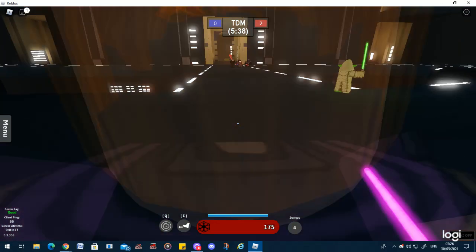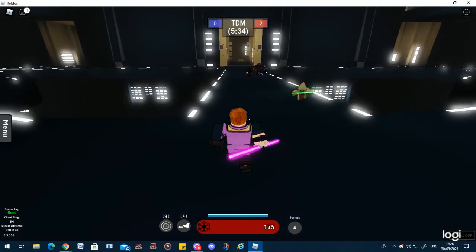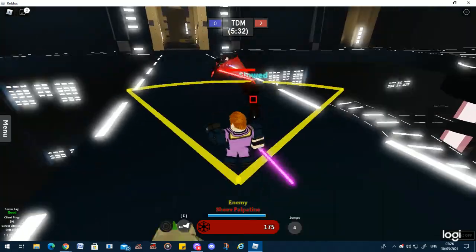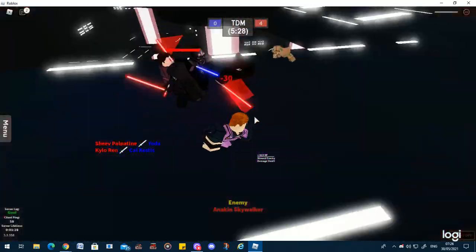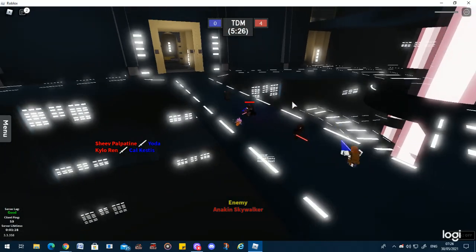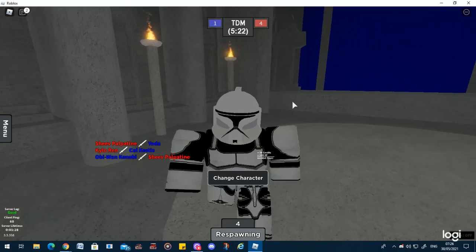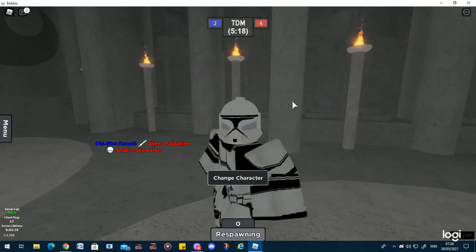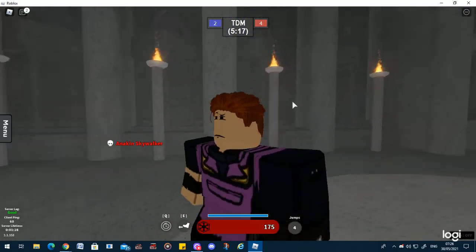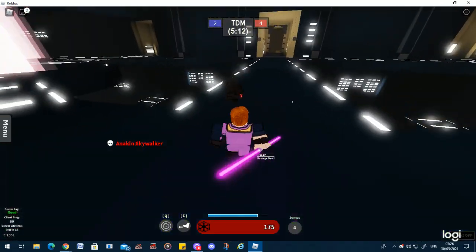Today I'm going to tell you how to be better at Cal in Heroes vs Villains. Now, first off, I recommend his Inquisitor skin, like his Sith skin, as that gives him more of a Sith look and can trick people, but it depends, as there are very few characters on the Sith team that include double-bladed lightsabers.